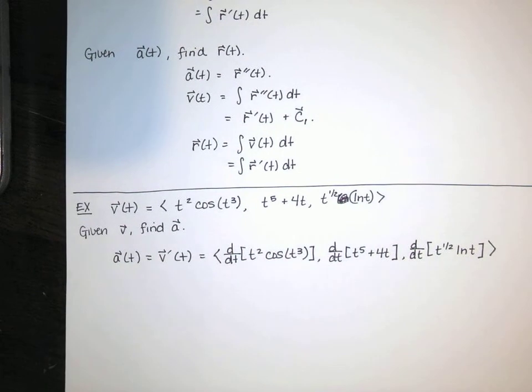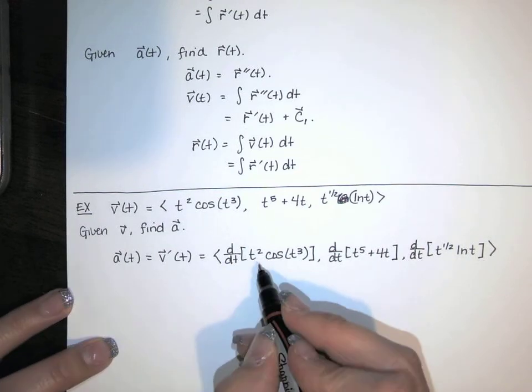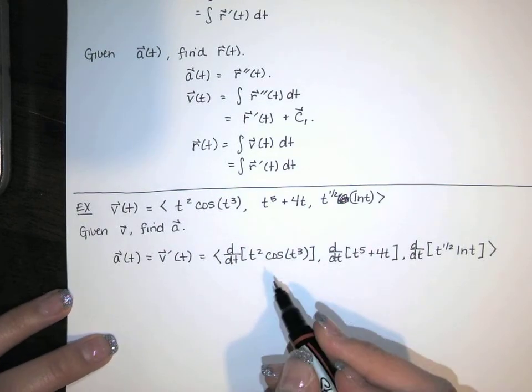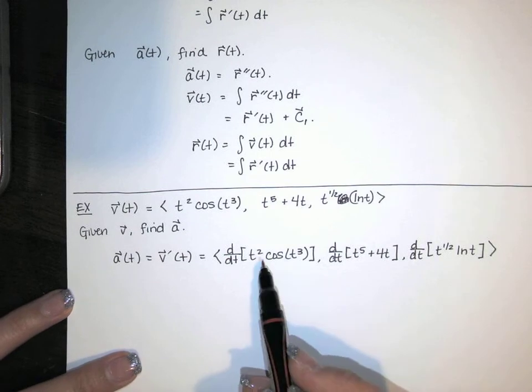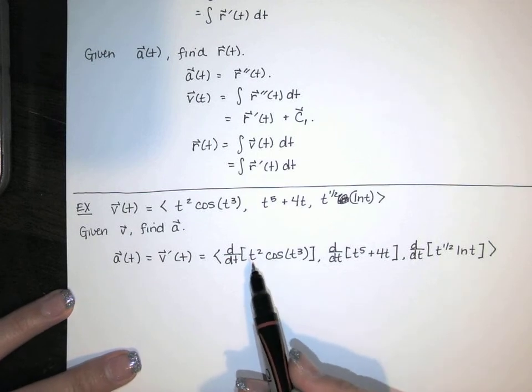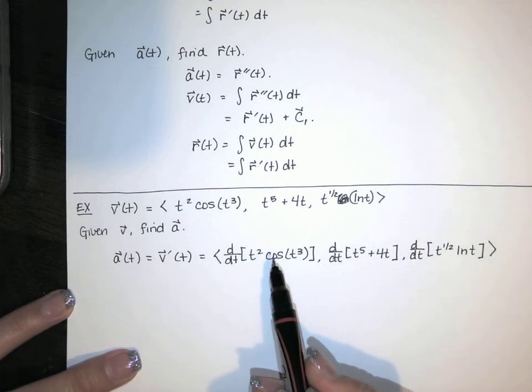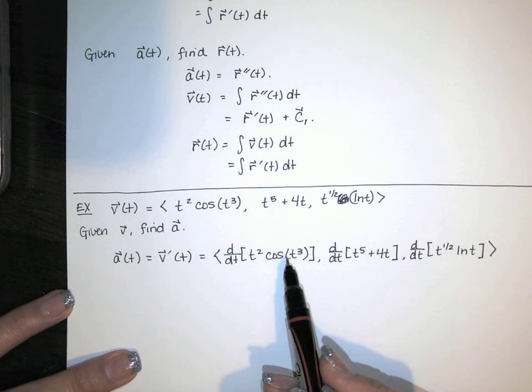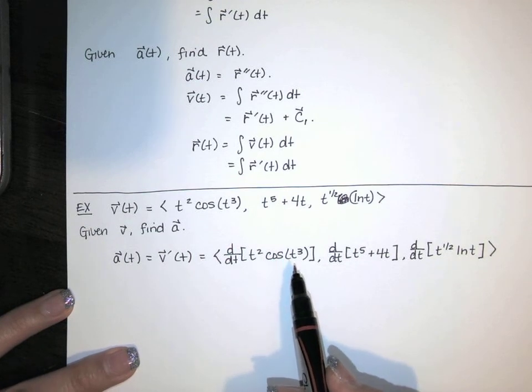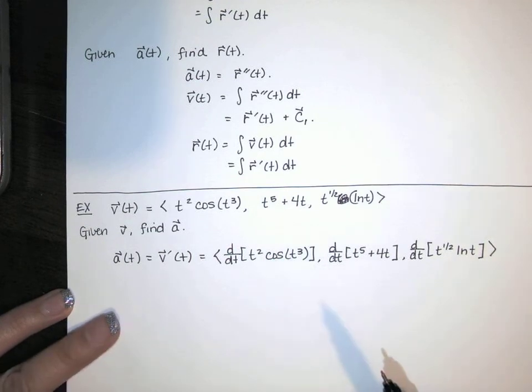and that's giving me my acceleration. When you're doing this, you have to remember your derivative rules, product rule, quotient rule, chain rule, all of that from Calc 1, and you have to look at these and remember which rule is appropriate. Now this is not a product of three functions. This is a t squared times cosine of t cubed. We have to take the cosine of something. In this case, we're taking the cosine of t cubed.